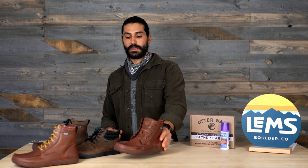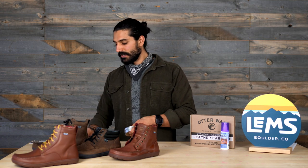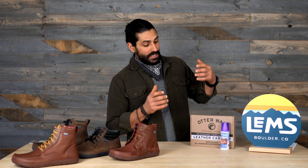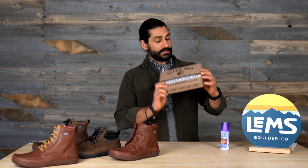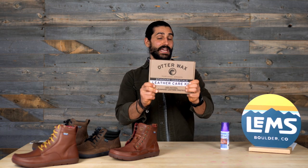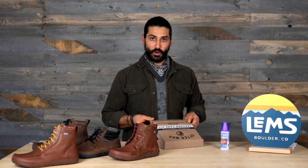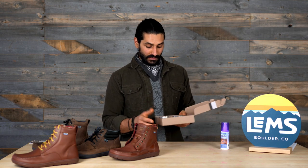The same thing goes with the Nick Wax. That is the leather boot wax. If you want a whole entire kit — if you've been rocking your boots for so long that they're beat up from the feet up — we have this handy dandy Otter Wax kit. This will have the boot wax in it, but it also has other products like soap, salve, and a leather oil, so it's going to rejuvenate that leather.